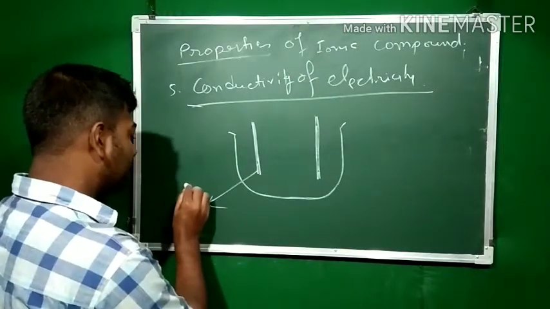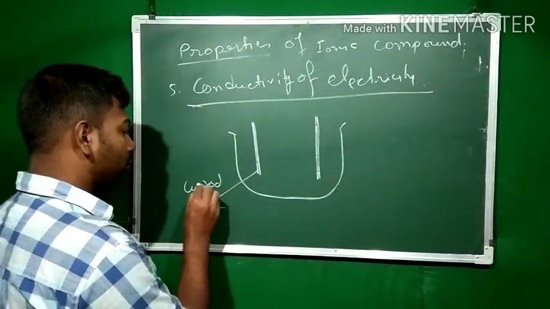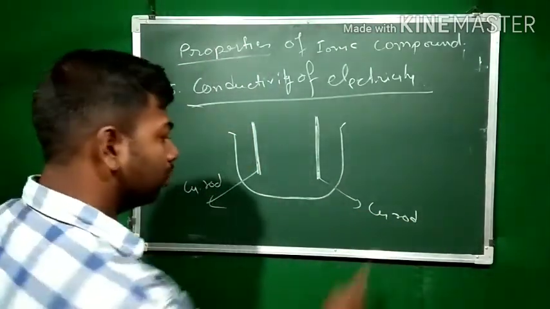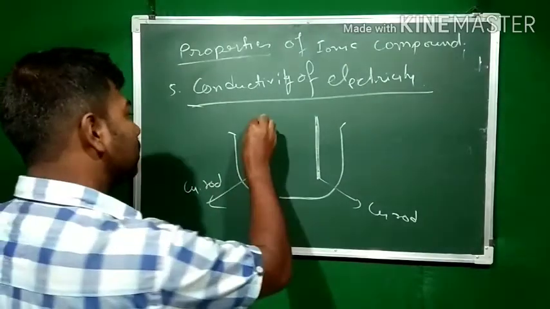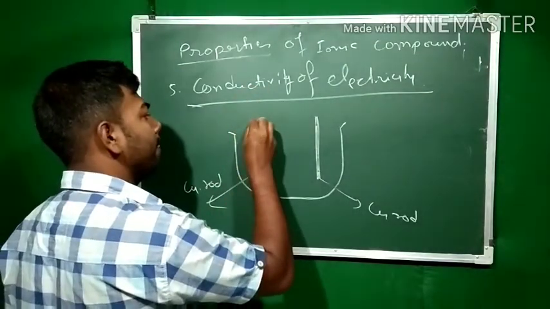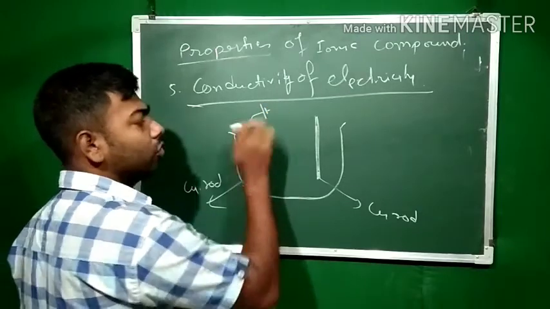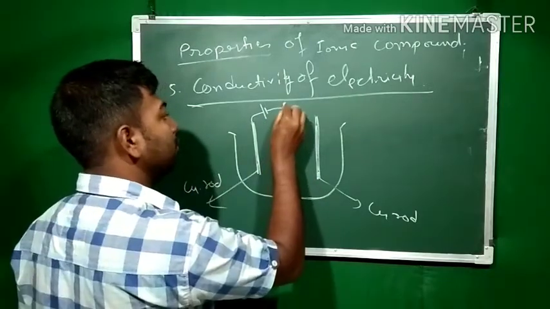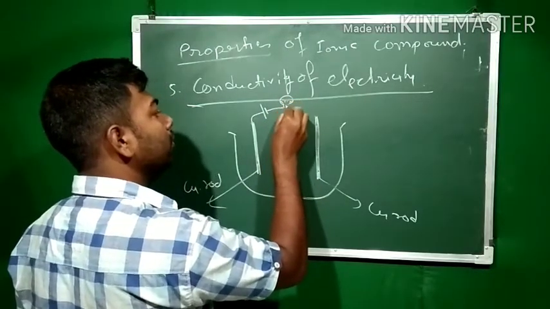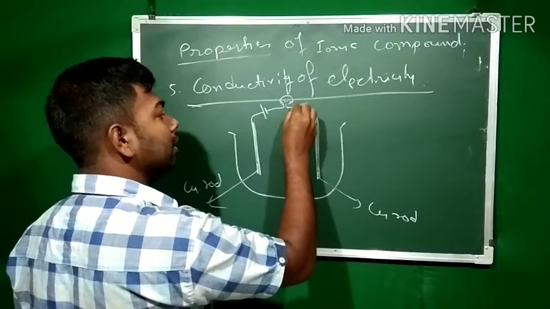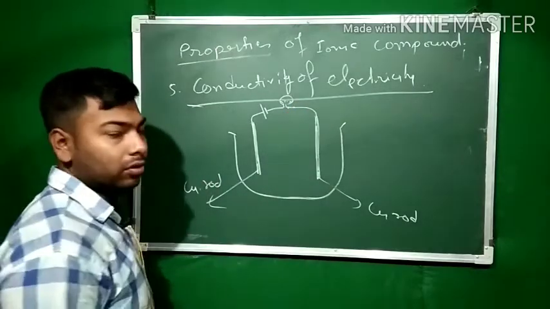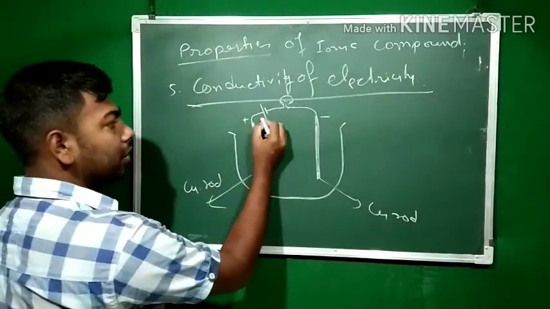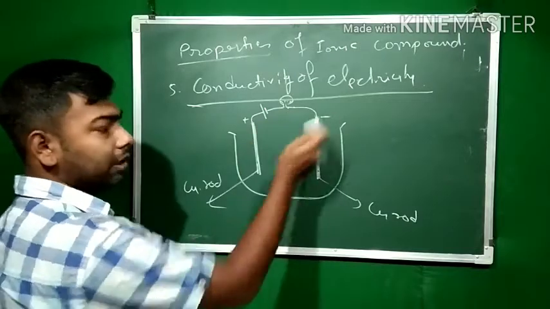This may be any metal. Suppose we are taking the example of copper. This one is also a copper rod. Cu means copper. Now these rods are connected to a battery, and then to a little bulb, which is connected again to the electrode. Suppose this one is taken as positive and this one as negative, because there is a battery, so there should be positive and negative.